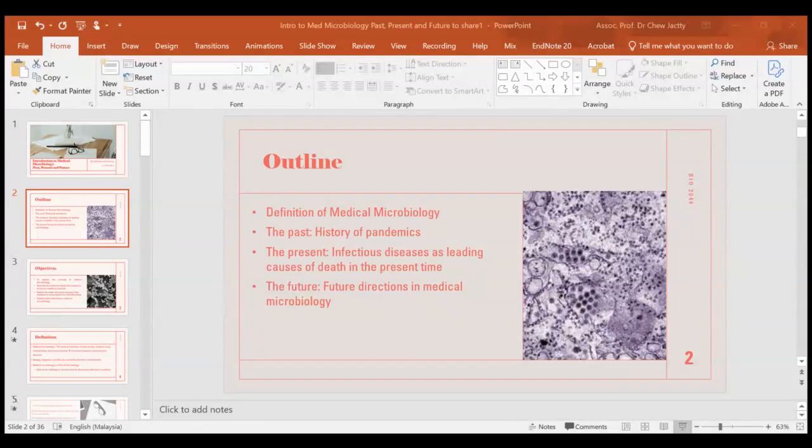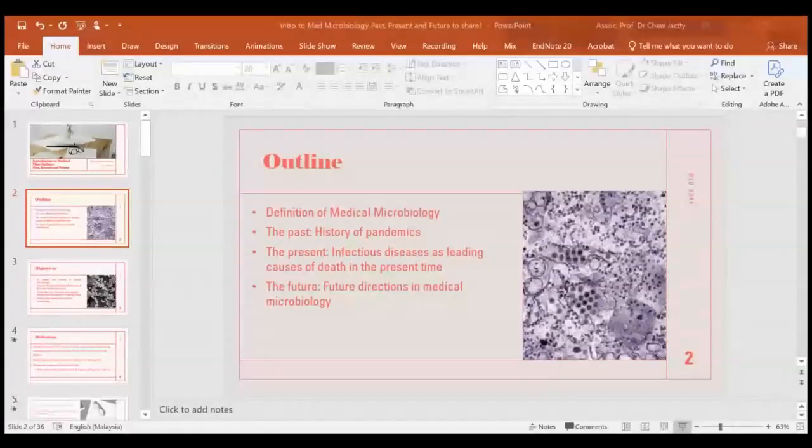So you may also come across the term clinical microbiology. Clinical microbiology is a subset of medical microbiology. Clinical microbiology deals with the diagnosis of infections in patients. So for example, if you work in a clinical lab or path lab, Sunway Medical Lab, you only look at human samples from people who are suspected to have infectious disease, and your job is to diagnose whether the samples collected from the patients have the microbes that potentially cause the signs and symptoms of that patient.